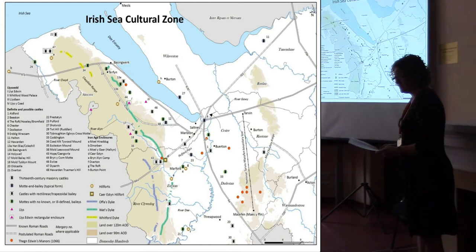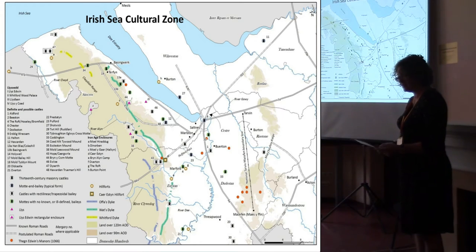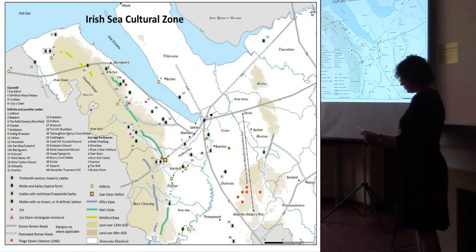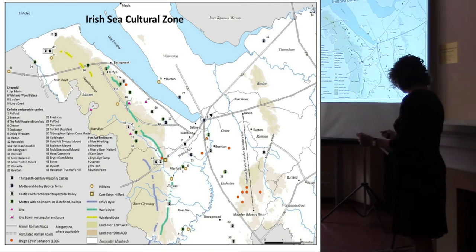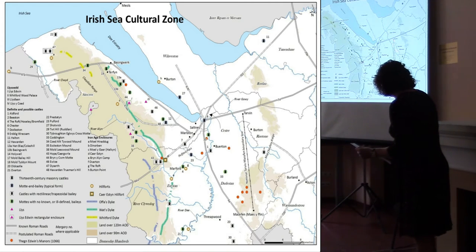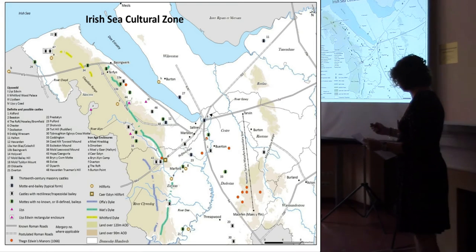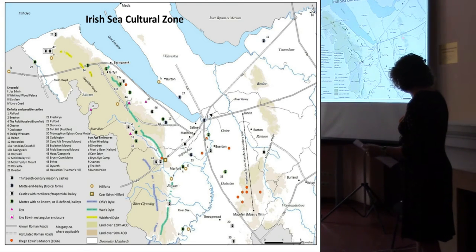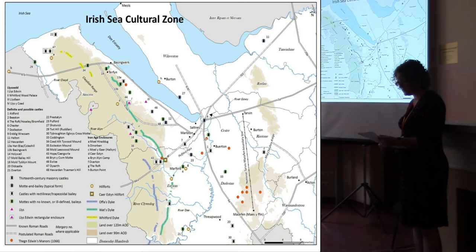Now, Cheshire also possessed a long-serving central internal boundary, which I argue represented the eastern boundary of the Irish Sea Cultural Zone. From the Iron Age period, the Welsh-named River Gowy, which is highlighted here, meaning boundary, was defended by the hill forts of the hill range called the Mid Cheshire Ridge. These are indicated by the shaded areas here, so we've got a ridge of hills here. Now, the previous name for Gowy was the Old Welsh Tarvin, or Tarvin in modern English, meaning a boundary.